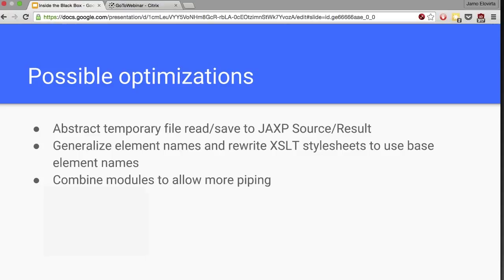We would actually do the rewriting during the integration phase. And then combining modules to actually face each other directly. So you wouldn't serialize anything. If you have two modules that are both SAX streams, you just pipe them together, never serializing anything in between, just because someone wants to use an extension point.